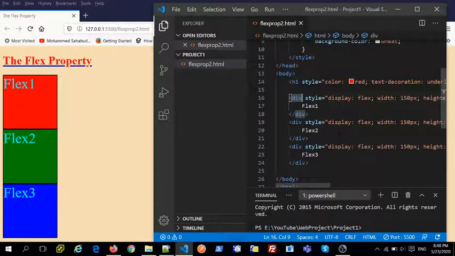So that means we can set them on the same class. But if we set different colors or attributes, then we will use the ID, not the class.